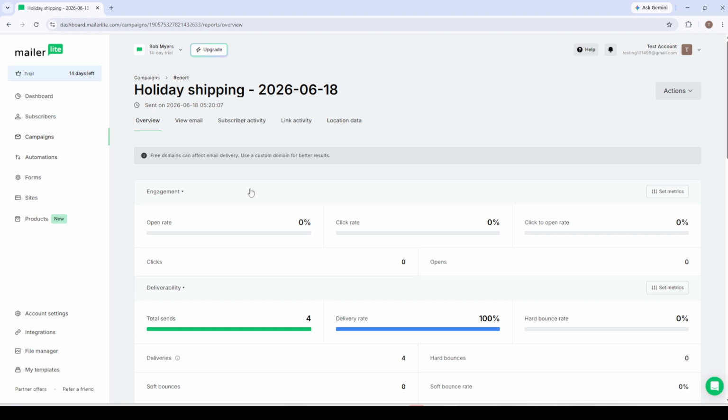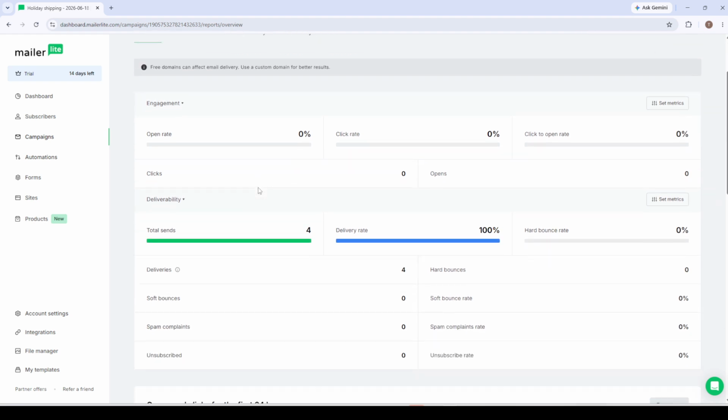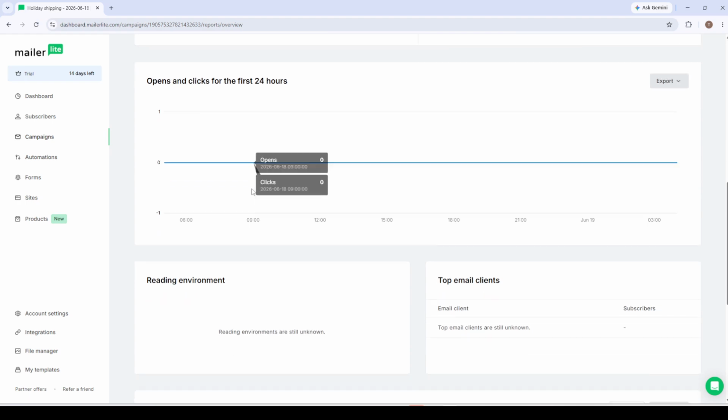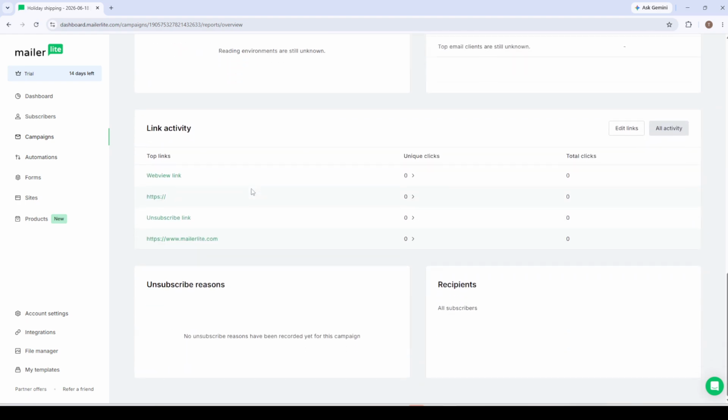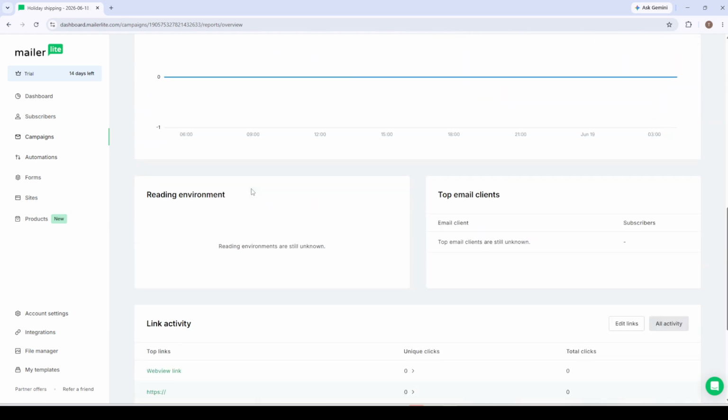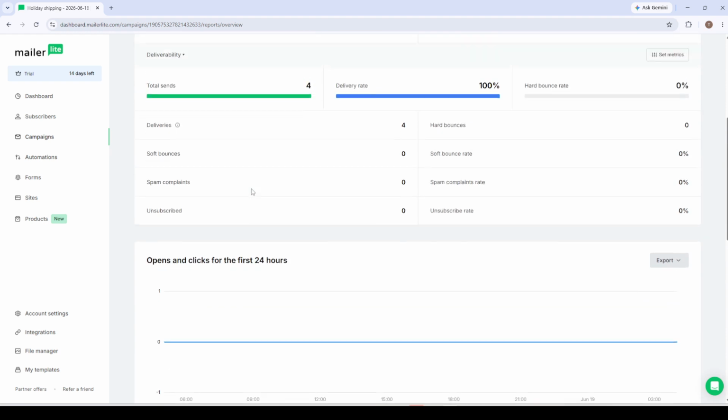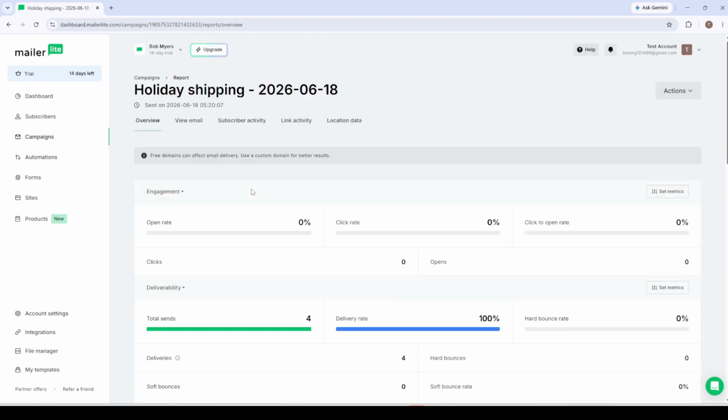Next, let's move to the visual side of things with click maps. After you send a campaign, open the report and you'll find a click map option. This is one of my favorite features because it gives you a literal heat map overlay on top of your email design. You'll be able to see exactly which images, buttons, or text links your subscribers are clicking most. This is incredibly useful for A/B testing different layouts or calls to action. For example, if you have a button that says Learn More and a text link that says Get Started, the click map will show you which one people gravitate toward.